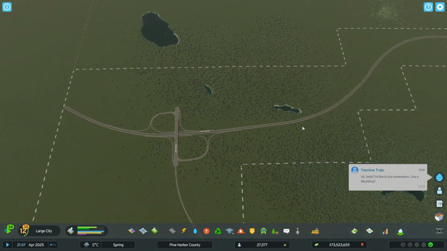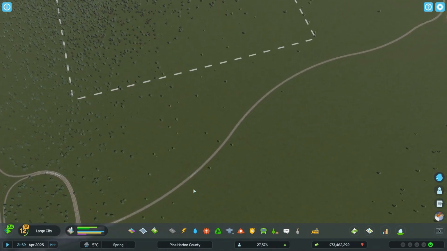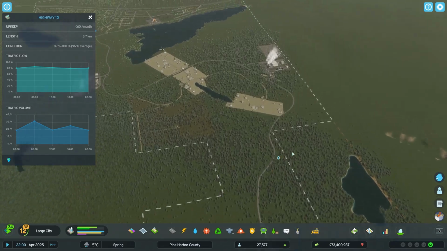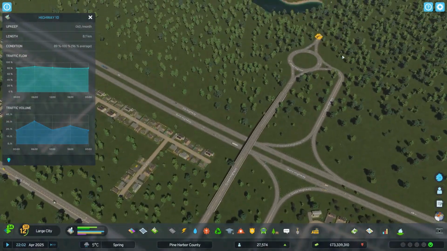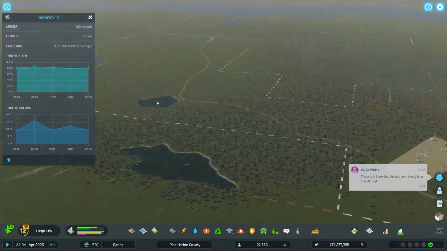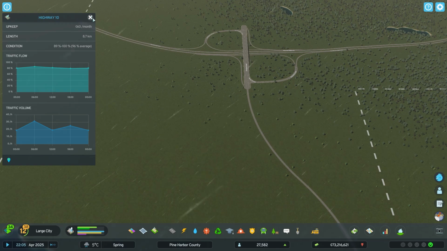Maybe we'll rename it later down the road. If there is a name you want to suggest, please let me know. A lot of these bypasses and highways are typically named after somebody. So if you think there may be a person here in Pine Harbor County, let me know the name and we will rename this from Highway 10 to that.